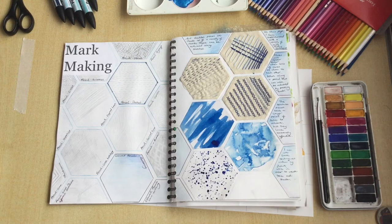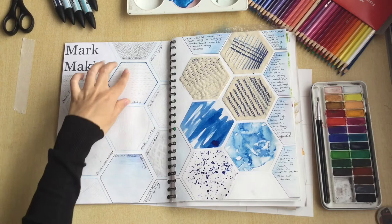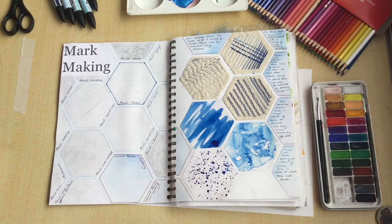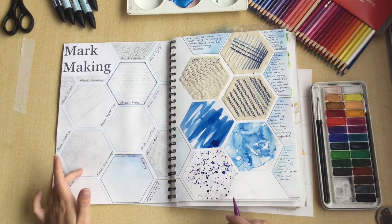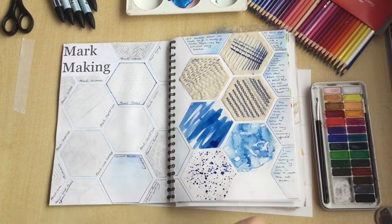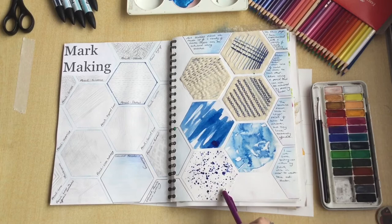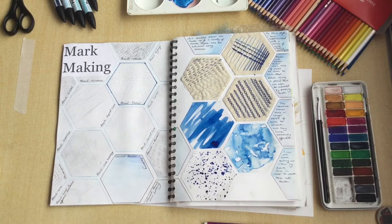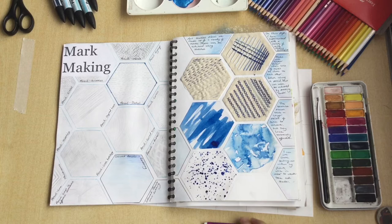We are going to use a variety of different things to create our marks. Here you can see we've got pencil — crosses, zigzags, curves, pencil dashes. We've got a pencil where we've used a rubber to take out a bit of negative space, some color pencils, and some cross hatching. Over here we have got some paint with a fairly dry brush, and paint on a wet surface letting it bleed and spread. This is paint that's been splattered, and over here these three are all done using fabric, where we've used thread to create marks on the fabric.